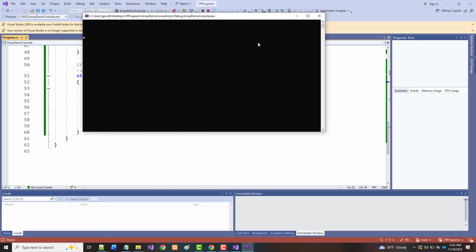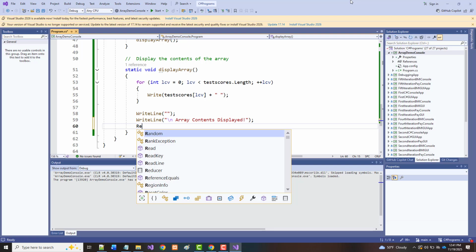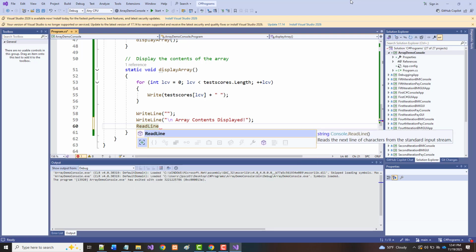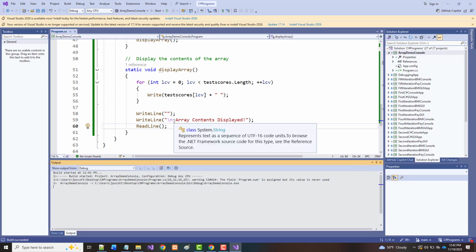And I'm in an infinite loop. Okay, we'll fix that right now. First of all, let's put a read line in here. Oops. Because this will stop it. In other words, this will stop the program. So let's see if that fixed it a little bit. And it may not have.